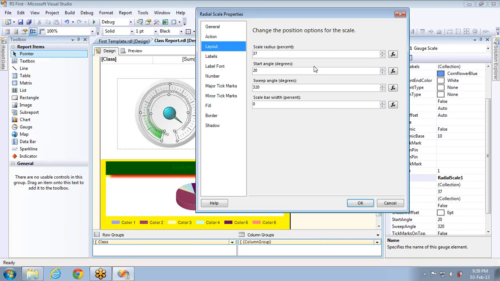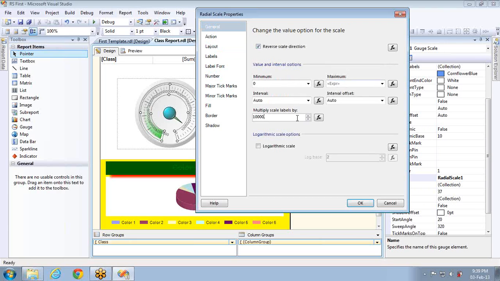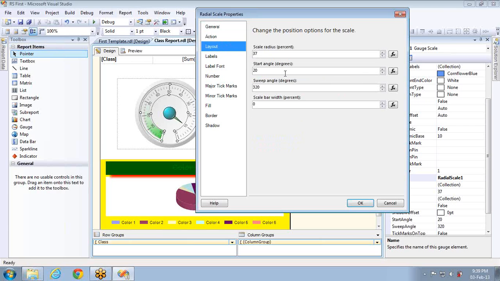just go through all these properties which I've never worked on. I mean, I've never applied or tried all this stuff. Why? Because this is not mandatory, or this is not most frequently used ones. If you want to go through that, let me go to the scale radius. If I set it to 35, you can see the radius is increasing and now decreasing.